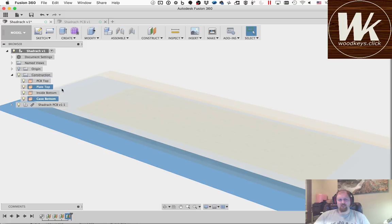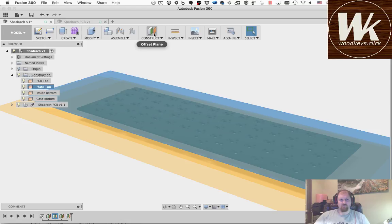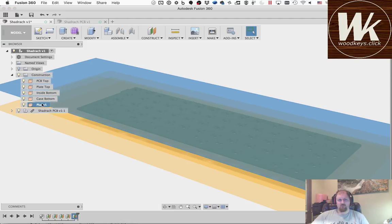And then the last plane I'm going to define is going to be the top of the case. So if it's a low profile case, it's going to sit flush with the top of the plate. But in this case, we don't want to do that. We want to come from the plate top, define a new plane, and that's going to be the sides of the case, right? So a high profile case is typically about 7 millimeters minimum. I want to make this one a little bit higher profile. So I'm gonna go with like 8.5 millimeters. It's pretty good distance. So this is going to be case top.